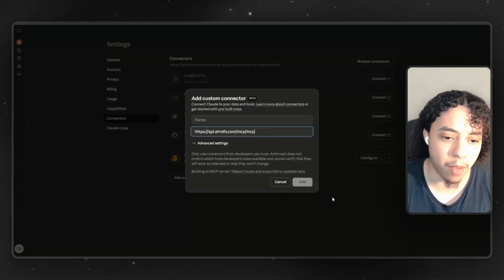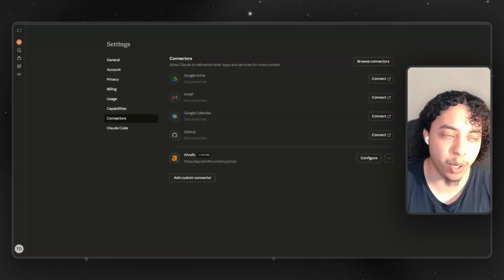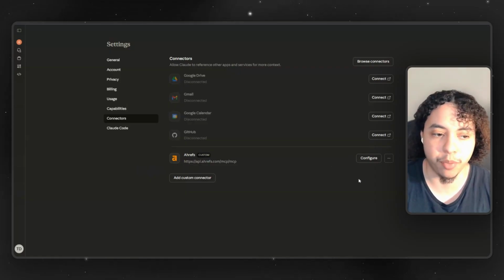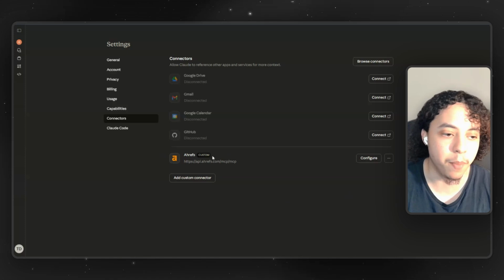Once you set this up and integrate it, it's going to open another window that's going to confirm your login. After that, you just confirm it, and once you do, you'll have this custom integration with Ahrefs.